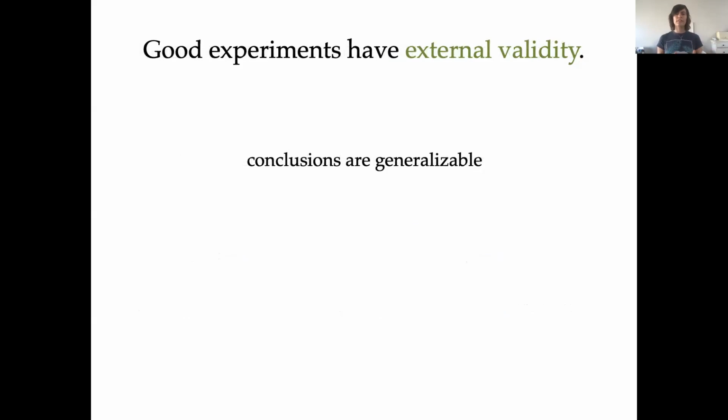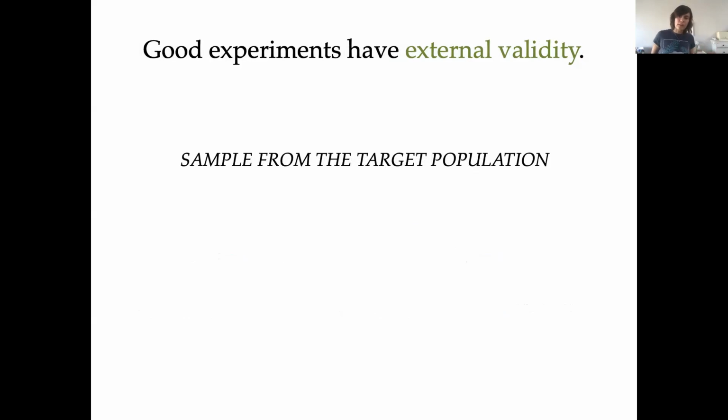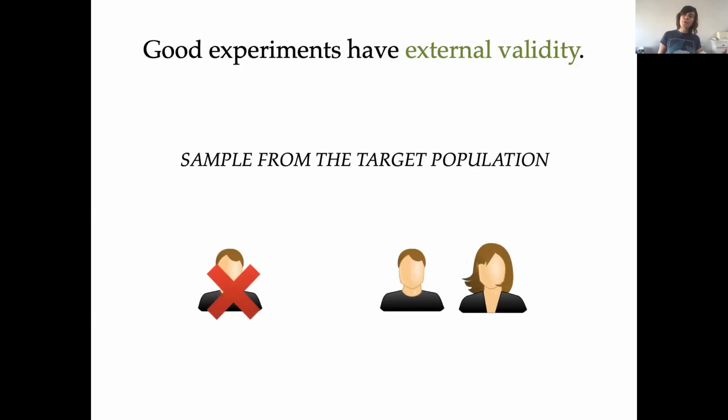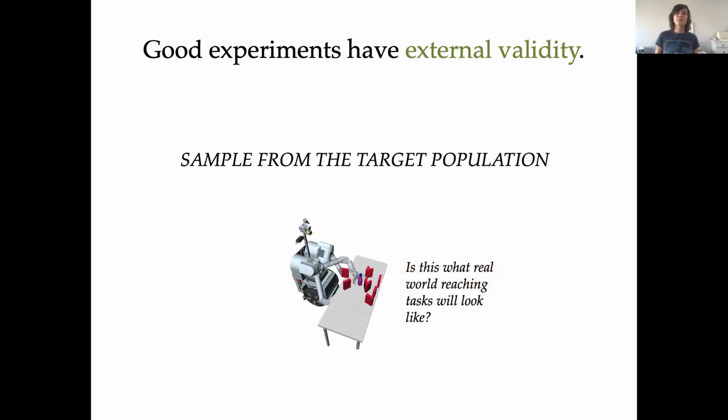So another concept is external validity, which is really important. You want your conclusions to be generalizable, and so you have to set up your experiment to allow for that. And conversely, you want to only claim the scope that you're actually generalizing to, that's actually backed up by your experiment. So to do that, you want to make sure that your experimental units are sampled from the target population. Like, don't run a study on a 25-year-old white male when you want to claim something about the general population. And remember, the experimental units in algorithmic settings are the problem instances. And so what you want to make sure is that they're representative of the kinds of problems that you want to say that change is actually helpful for.